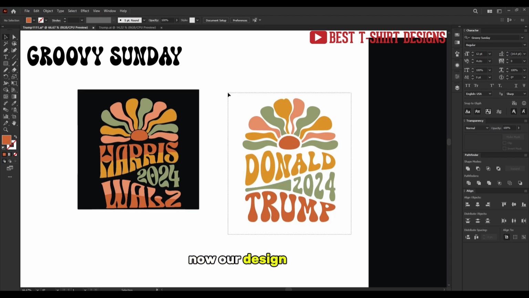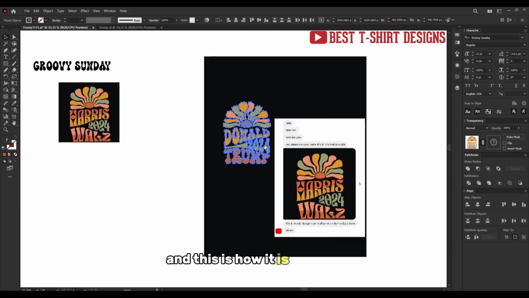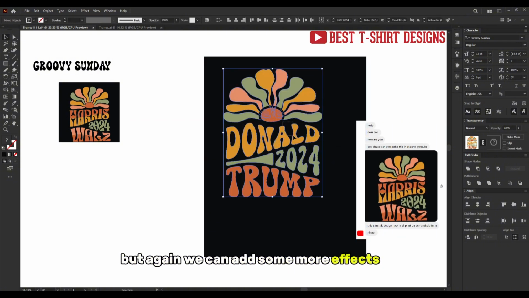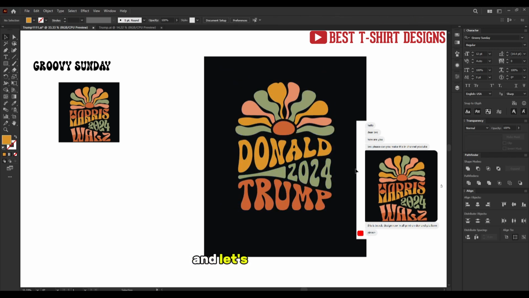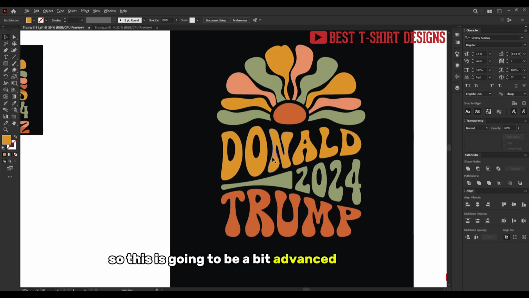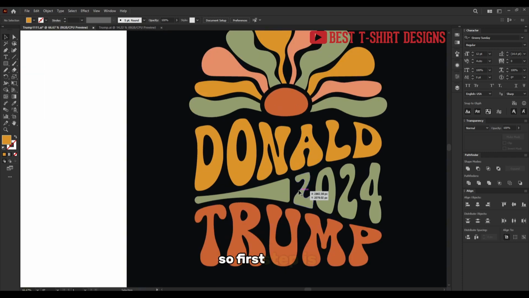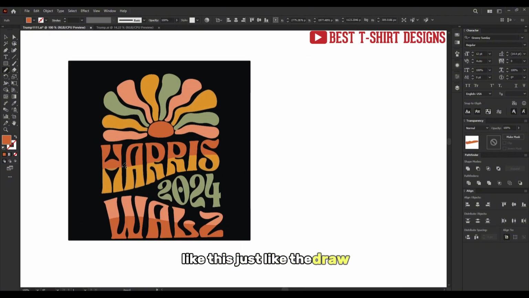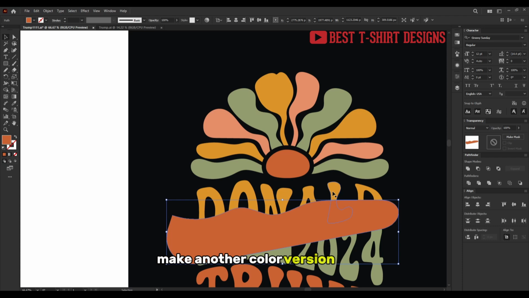Now our design is ready and this is how it is going to be, but again we can add some more effects to it, and let's try to do that. This is going to be a bit advanced section. So first step is, let's add this color on this Donald part. So I'm going to use my pencil tool to draw a shape like this, just like making another color version there.